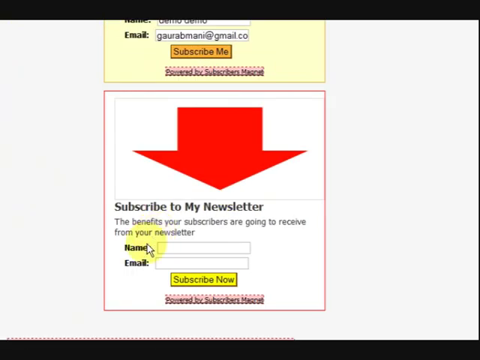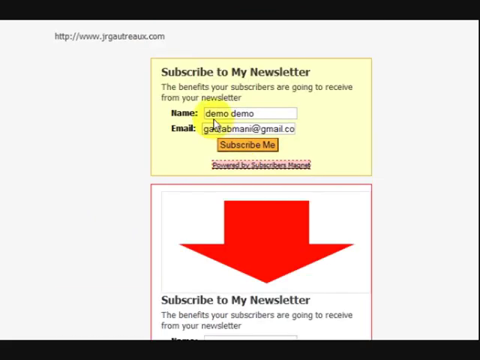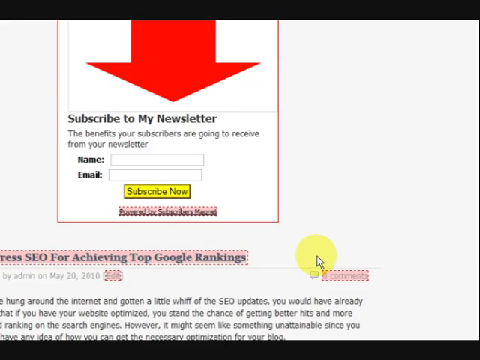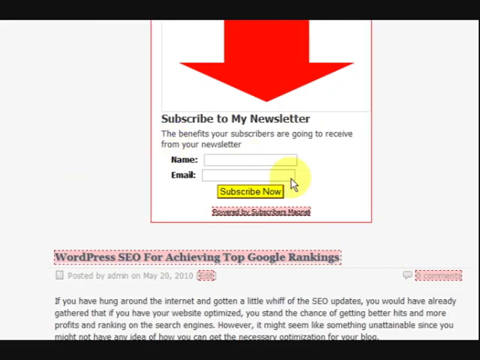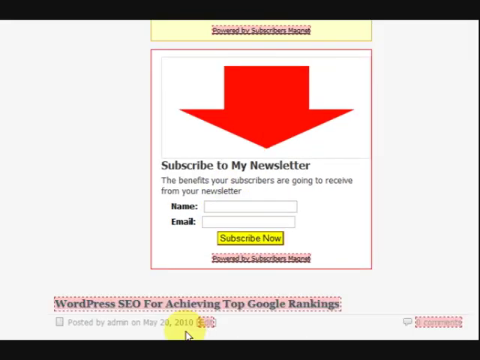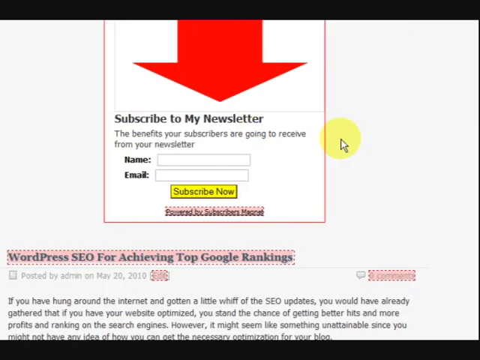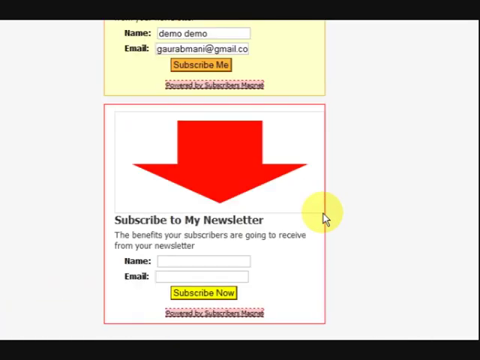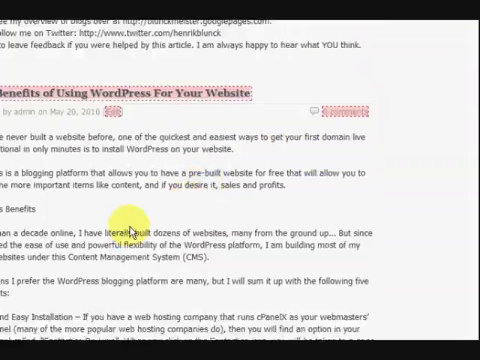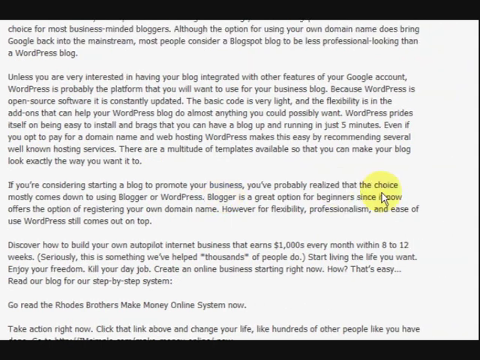Oh, the other great thing about this is that, see how I've got that big box there and this has got a small box there? Now for each position on your web page, you can make a different box. So you could have a big one for the top sidebar, a long skinny one for the bottom of the posts, and different sizes to suit the actual spots that they're going into.